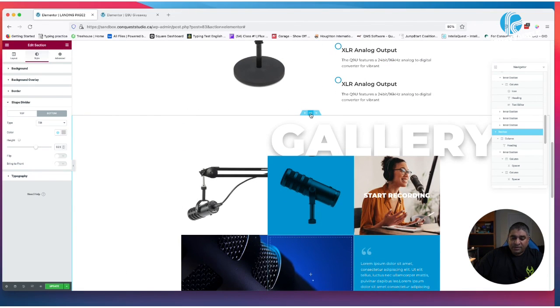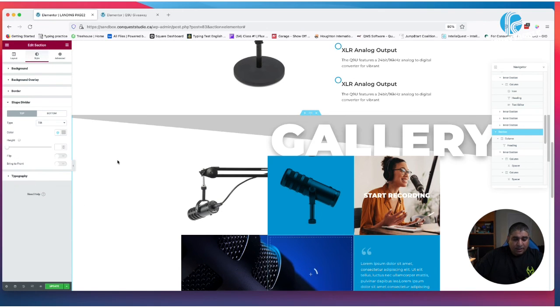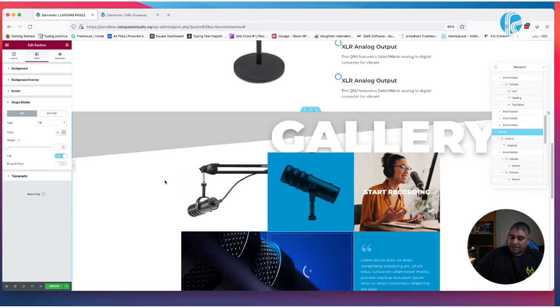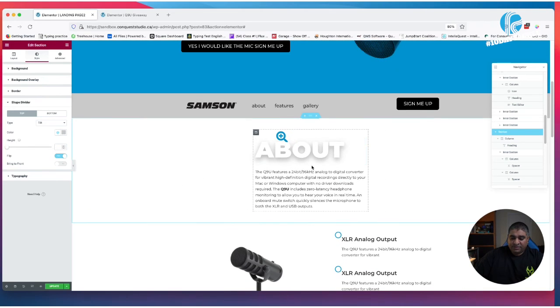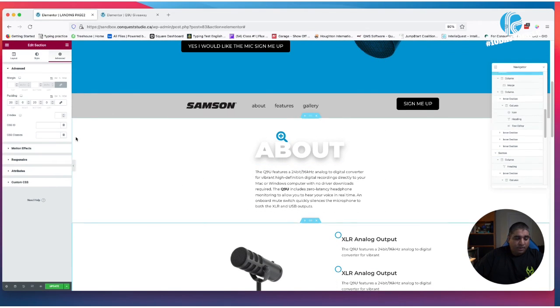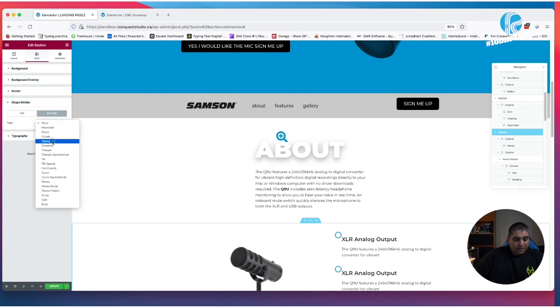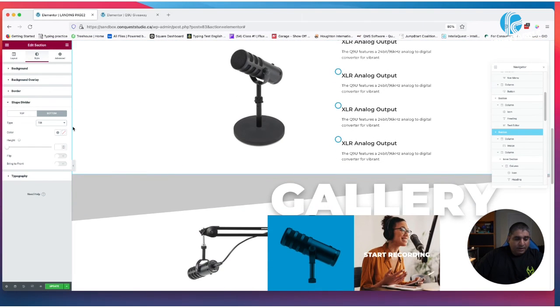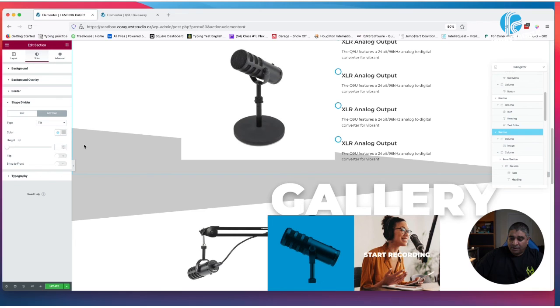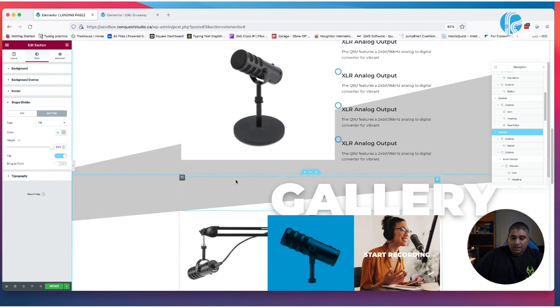And the same thing we can do at the top here. You can put top, you can put a tilt. We can also make it gray, and we can push it the other way, so we can reverse it, flip it, so something like that. And we can do the same to this section right here. We can put a style, we can go shape divider, bottom, we can make a tilt, right? And we once again use the same gray here, and we can flip it as well, and we can increase the height here, so it's kind of cool, right?